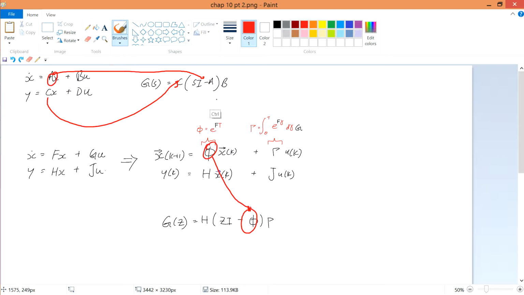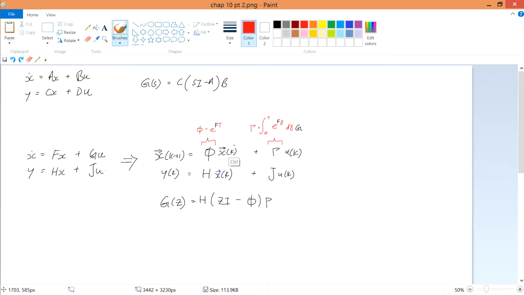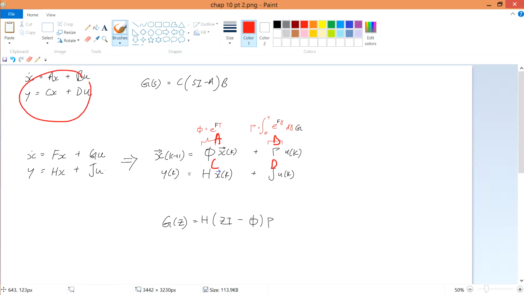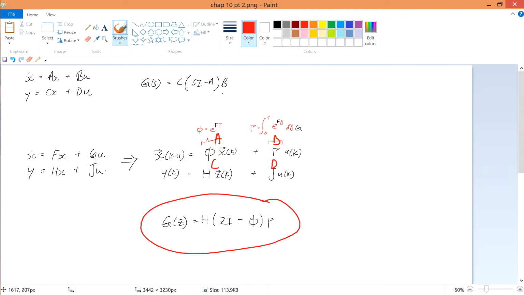If you don't know what I mean, this thing over here is very similar to A, B, C, and D, but it's in terms of a different name. I just want to show you the similarity of the transfer function with this thing and this thing. So if you happen to forget this thing, at least if you remember this thing, you can actually rewrite it in terms of here. So at least you can still help yourself.